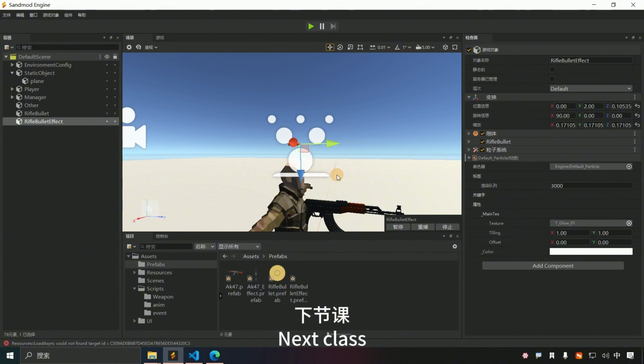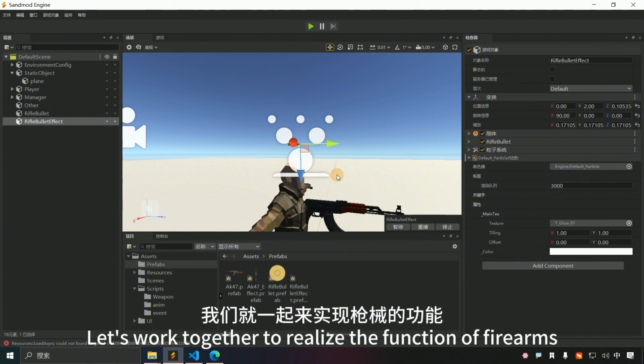Next class, let's work together to realize the function of firearms.